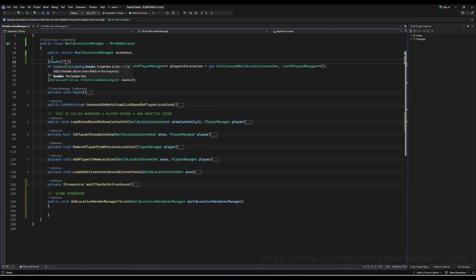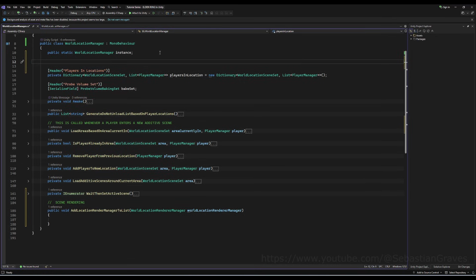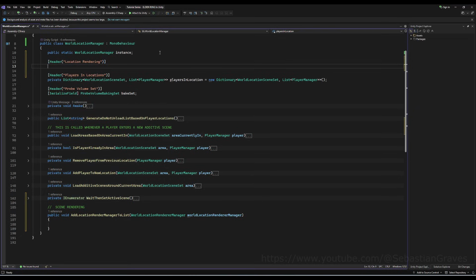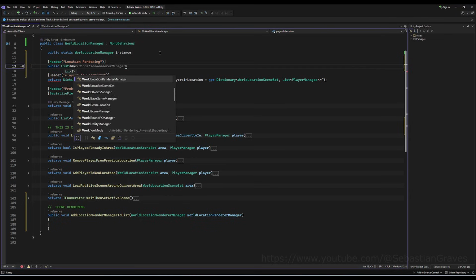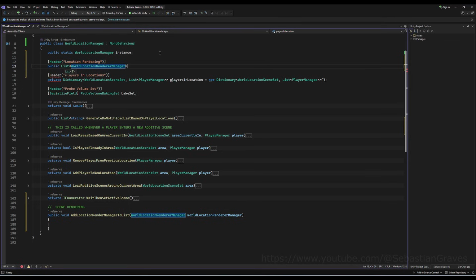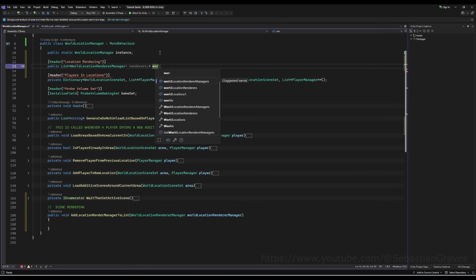So what are we keeping a list for? Well, as the script is called the world location manager, it handles loading and unloading locations in the world. It's also going to handle when you're going to toggle or check for renderers that you need. So again, if I'm in area 3 and you're in area 1, you don't need the renderers I have in my scene loaded. There's just no point or purpose for it. So for that reason, we're going to disable them.